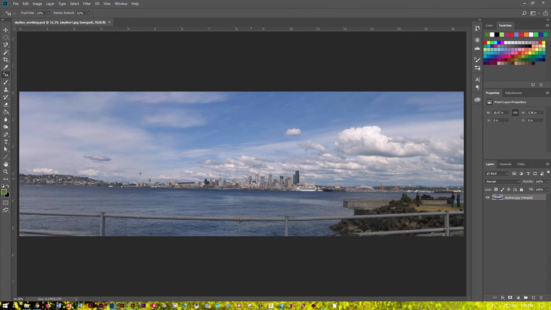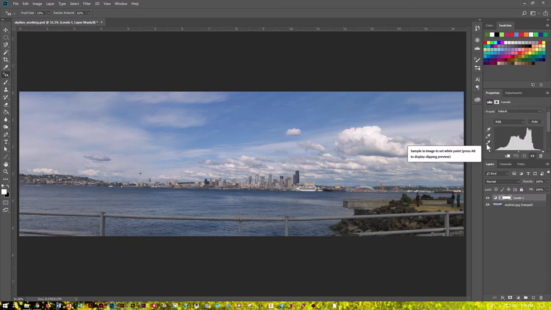So there's a few other things that we can do to this. Let's go ahead and brighten it up just a little bit. We can do that with an adjustment layer. Let's go over here to our adjustments on the right. We want to grab the levels, which is the second histogram right here. What we're going to do is grab this white eyedropper and tell it that this is what we consider white, the clouds right here. So notice how the whole thing got a lot brighter. So that's much better. So let's go ahead and say save. And we've created that panorama.